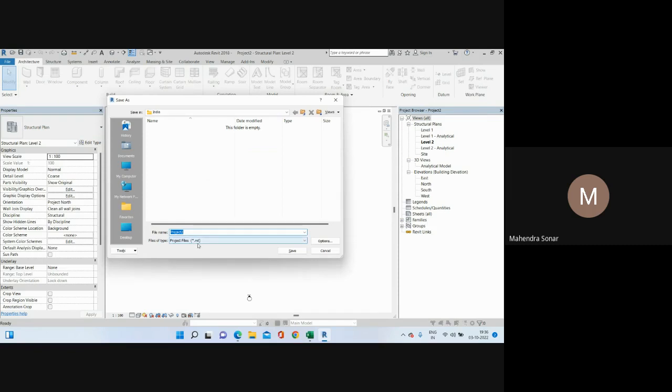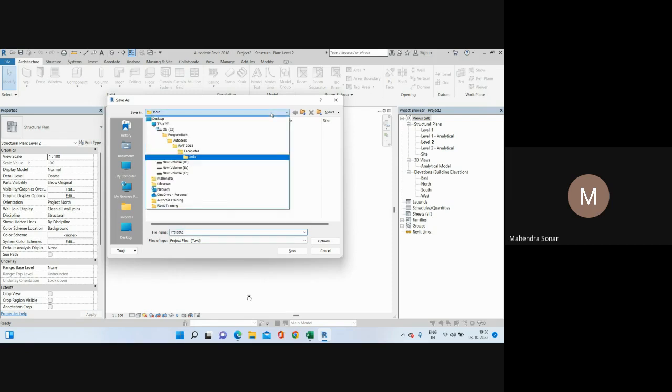Initially it was .rte, meaning template file, but once you load this template file in your Revit and save it, it automatically converts into a Revit file. This is the default name, but you can give any name. But before that, you need to give the folder location.